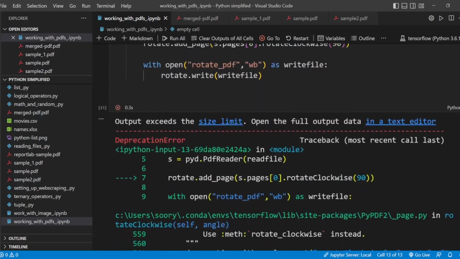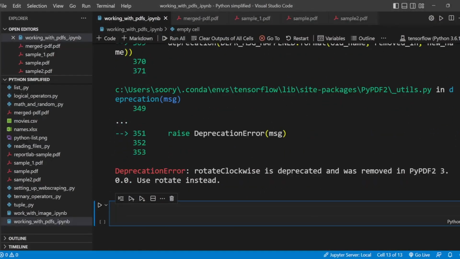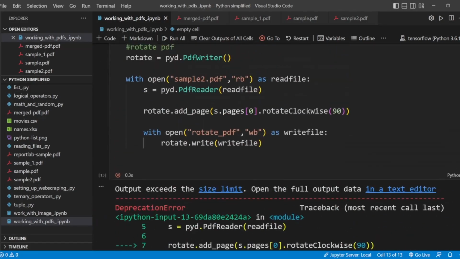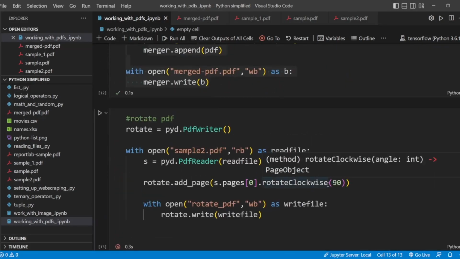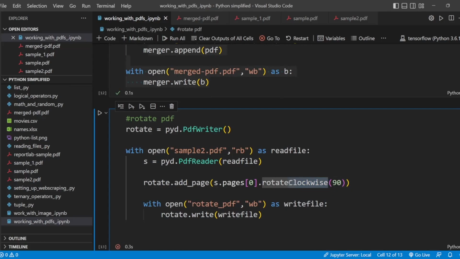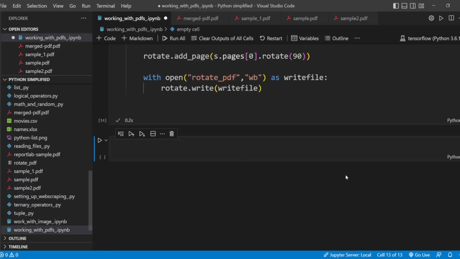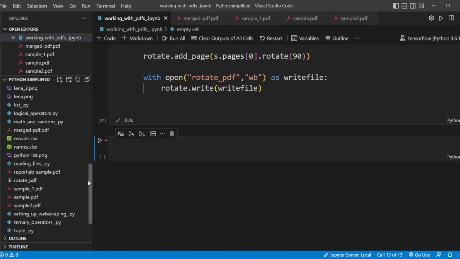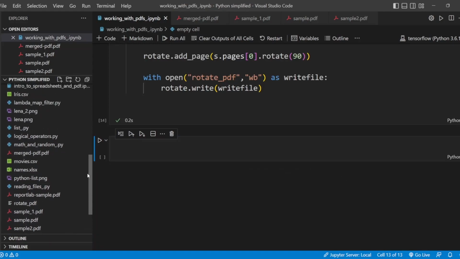As I run it, I get an error which says rotate clockwise is deprecated and we should use rotate instead. So instead of using the rotate clockwise function, we'll use the rotate function here. Now let's run it. Here, we see that a new file has been generated, but it's not in the right format.